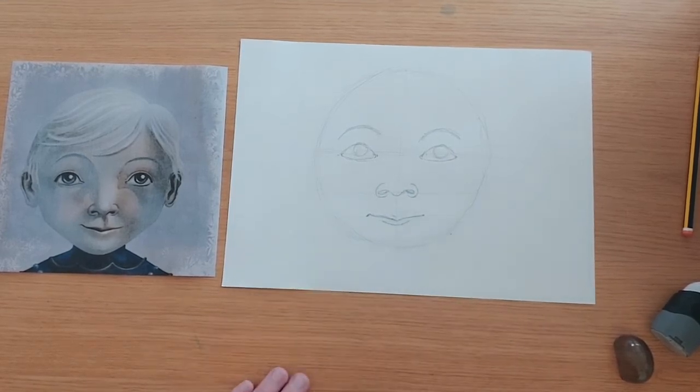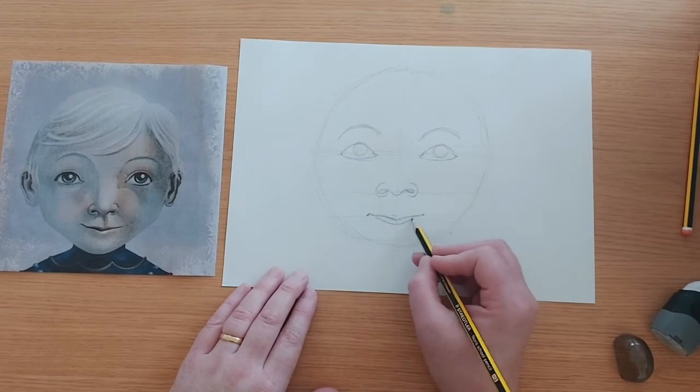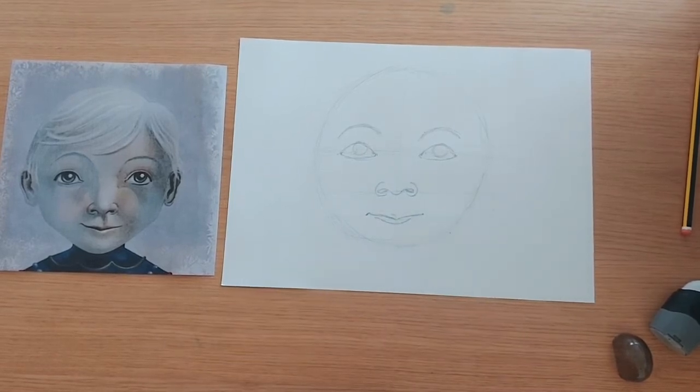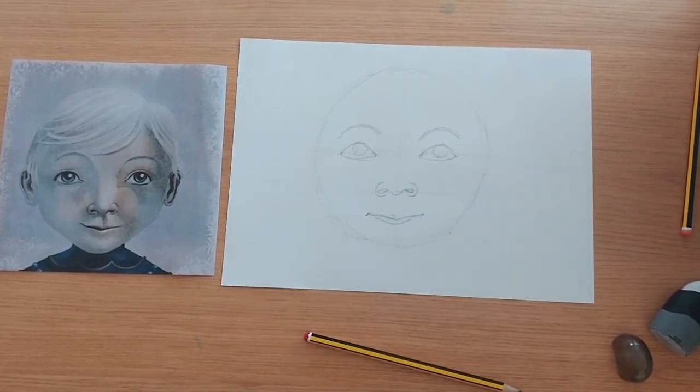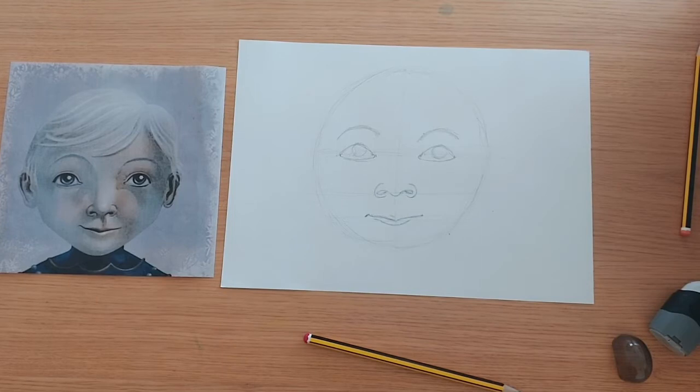So that is the bottom lip, and we can just see that bit of the bottom lip. We're not going to draw it so it's completely finished. It's going to get a little bit thinner there, but that's all we're going to draw of the bottom lip. So, we've got the eyes. We've got the nose. Oh, we've got the eyebrows as well, haven't we? We've got the eyebrows, we've got the eyes, we've got the nose, and we have got the mouth.